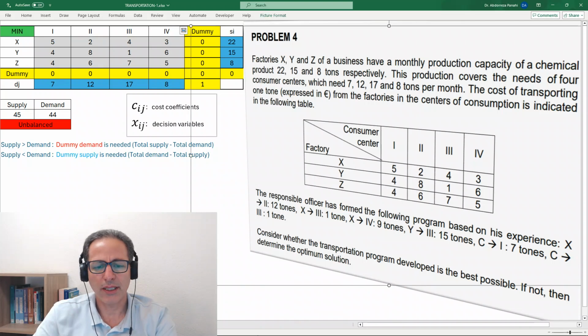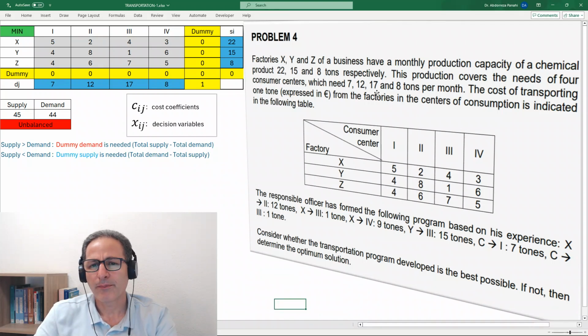For example, here we have from X, Y, Z 22, 15 and 8 tons respectively. These are the Si's, we wrote them here. For the Dj's or for demands we have 7, 12, 17, 8, these blue cells here.